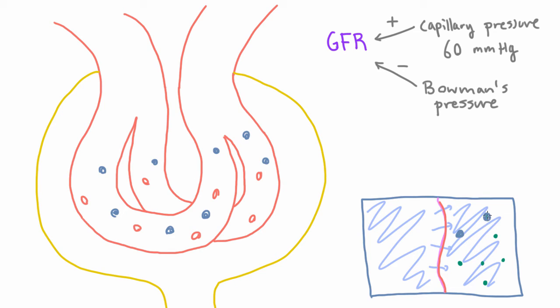So in this case, instead of electrolytes on this side, we have little proteins. And so in that case, this would be the capillary side, and this would be like Bowman's space. And so because of these proteins over here in the capillary, water and actually all the other things that can cross, including those electrolytes, get sucked back into the capillary. So the presence of protein over here in the capillary, we can say capillary protein, actually reduces GFR, because it drags fluid back into the capillaries from Bowman's space.